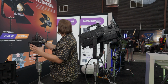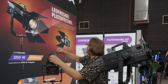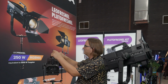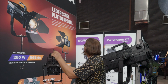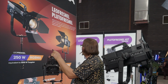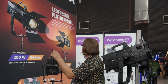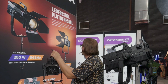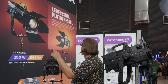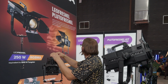Let's see if I can see this. Yep, right. So we have a gobo in here. First open this thing. The projection lens is zoomable between 15 and 36 degrees. It does have shutters. And we can also insert a gobo here.